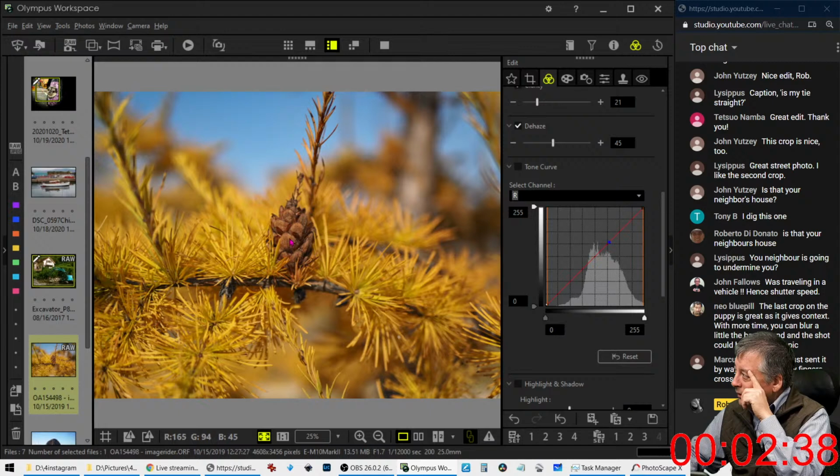Everything is up higher. So let me put a pin here to lock the yellows in. And let me see if I can push the reds a little bit. Let's try to separate that one.